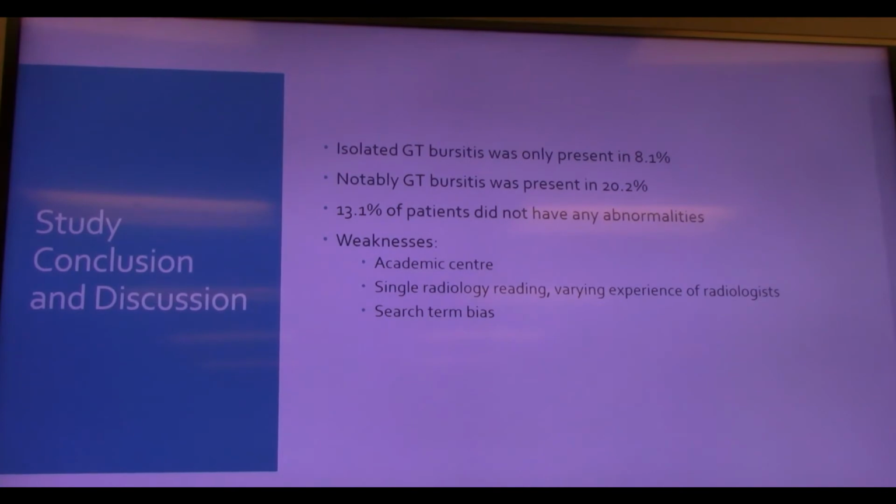So the study was trying to conclude that GT bursitis was only present in 8.1%, but what I found when I was looking at it was GT bursitis as a clinical entity was actually present in 20% of patients. Also, interestingly, 13% of patients didn't have any abnormalities, and again, this could be a flaw of how the study was conducted itself because they were looking at anatomical search terminology instead of patients' clinical symptoms, and then they could either have clinical symptoms on history or have ultrasound-guided tenderness to palpation on the examination itself. So again, it's kind of vague in terms of how they defined their study population.